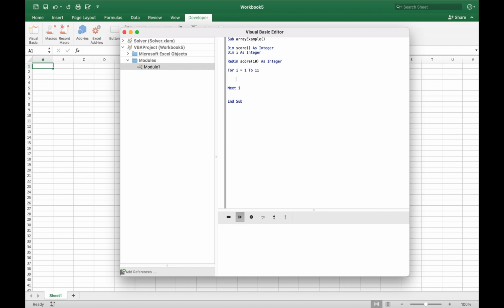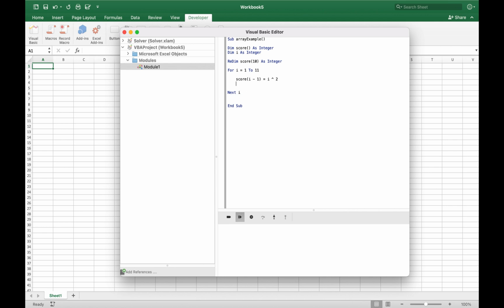As I said before, our index starts at 0, so that's what we need to account for. If we do I minus 1, we're going to start at 0 and go all the way up until 10, which will fill the entire score array. So we're going to let this equal I squared, just something nice and easy.